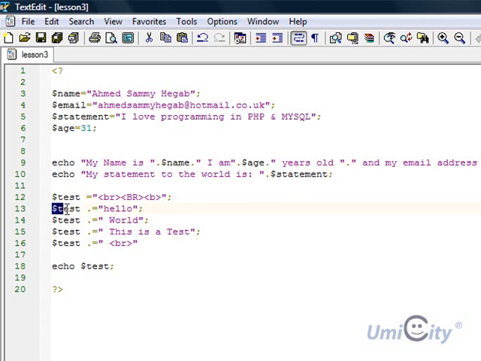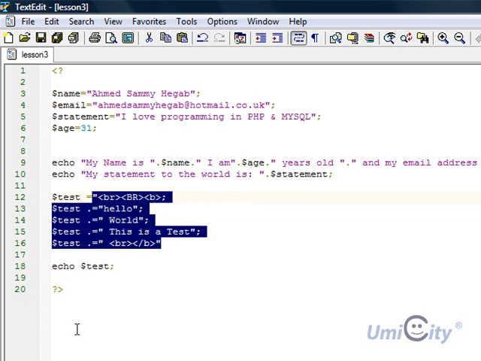And then I have assigned another string or characters inside by putting the dot in front of the equals. That means we're concatenating that value into there. Instead of writing hello in here, I've assigned the value hello to the variable text, and again I've concatenated the word world inside text, and again I've concatenated another string, this is a test, inside again. Then I ended up concatenating other HTML tags, br, and we're going to close off the b as well, so it closes the bold. And here we're saying echo dollar text, and it should print all that as one line.